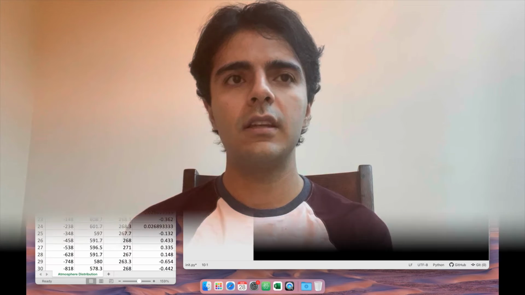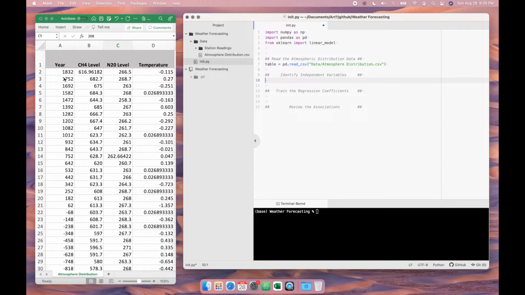The main value add of a regression analysis is to have a machine identify patterns and correlations between variables that you might be interested in. Since we are trying to identify all of the effects that time, CH4, and N2O have on temperature, we will want to isolate each of those variables into a data structure for reference later on. This data structure will simply be an array with the corresponding categories of data that we will be identifying as independent variables to act on our dependent variable listed out here.